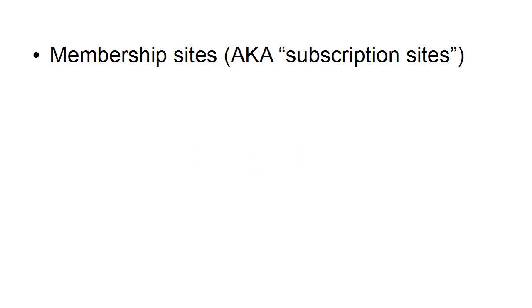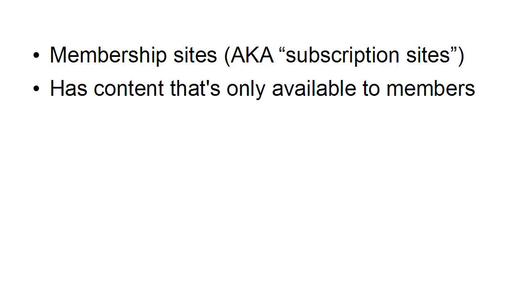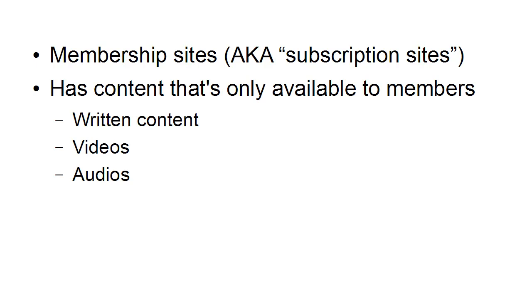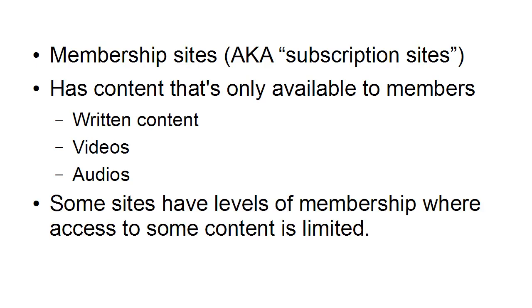In this video, I want to talk about membership sites. Now, membership sites are also known as subscription sites. And a membership site has content that's only available to members, obviously. And this can be either written content, videos, audios, or a combination of all. And some sites have different levels of membership where access to certain content is limited.